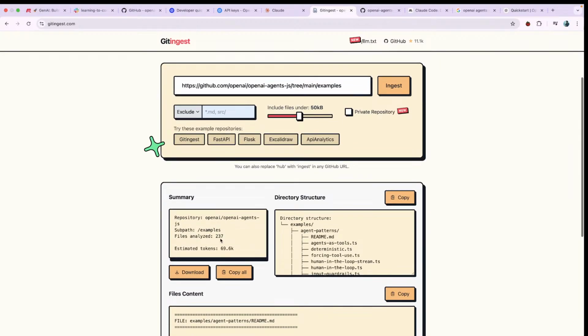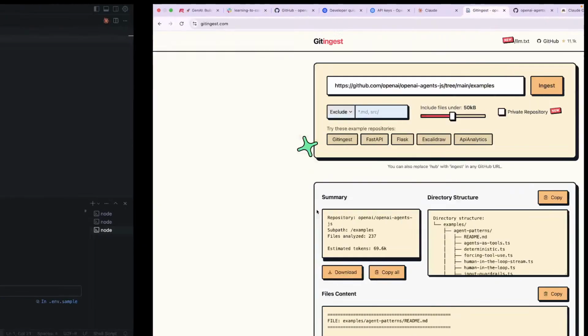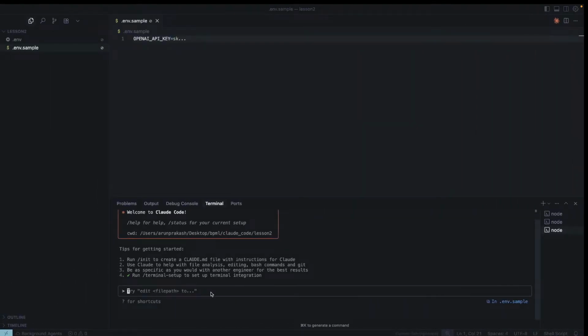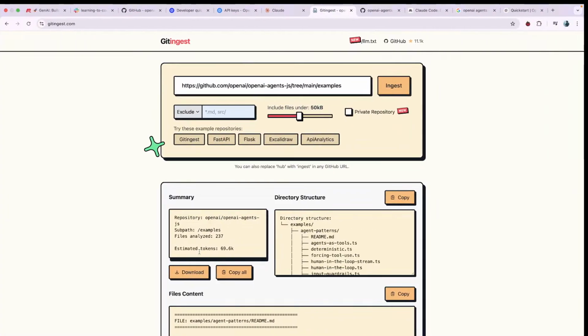Let's start with 69,000 tokens, because we cannot ask a lot of questions with 69,000 tokens. I will show how I do things in a practical way, so you will learn a few commands as well. What are the things I do when working on real projects? We will follow the same. So let's say we decided to use all 69,000 tokens.